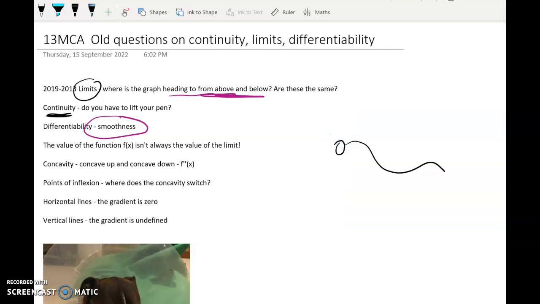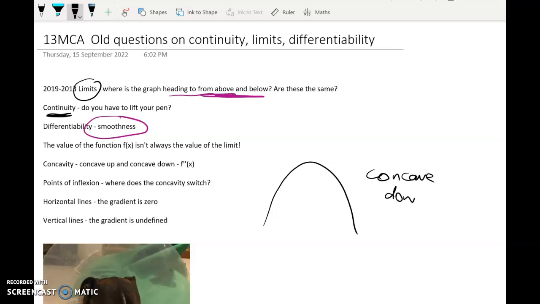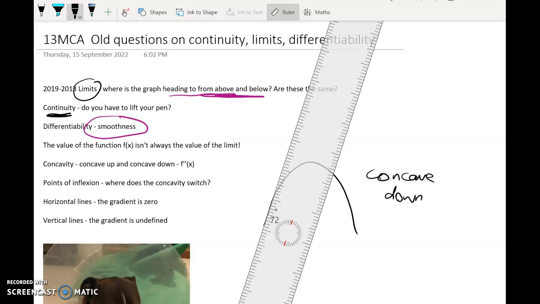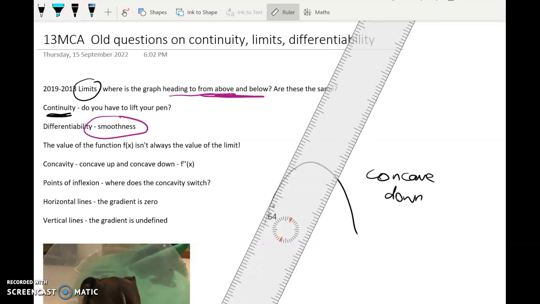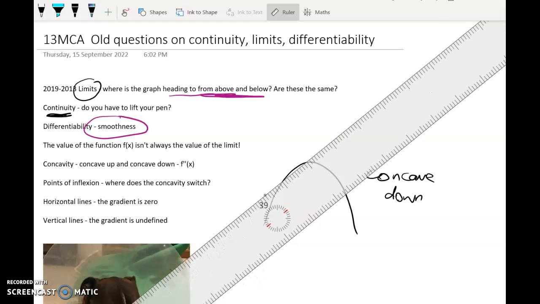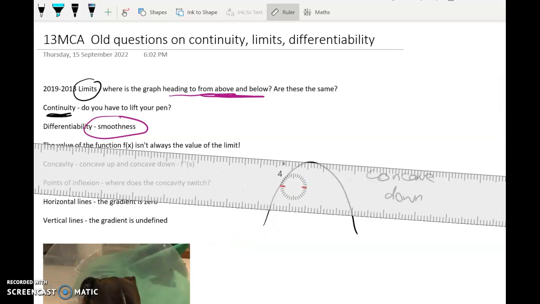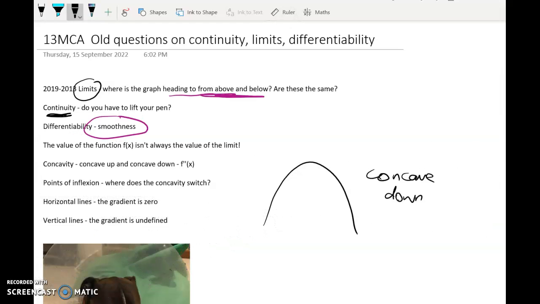Okay, so the next idea that we come to is concavity and points of inflection. And we know this from back in level 2, right? So if we've got a parabola like this, then we say that it is concave down. And what that means is that we're talking about the second derivative. So if it's concave down, that means that as I go further, you can see what's happening to the gradient. So if you get stuck on this in the exam, this is what's happening to the gradient. And the gradient is getting lower and lower. So that means that the rate of change of the gradient is negative. And that fits with my test for a maximum, right? So that's concave down.